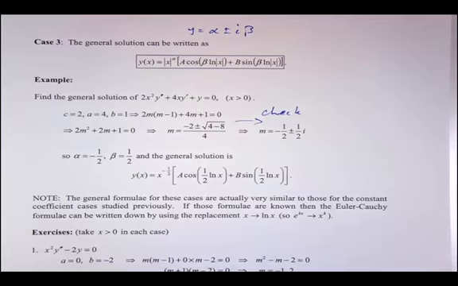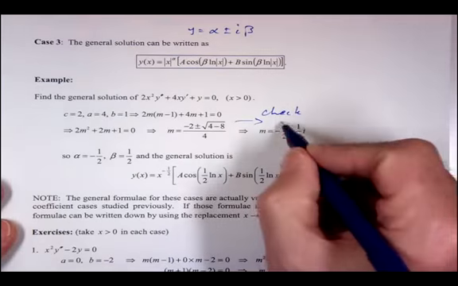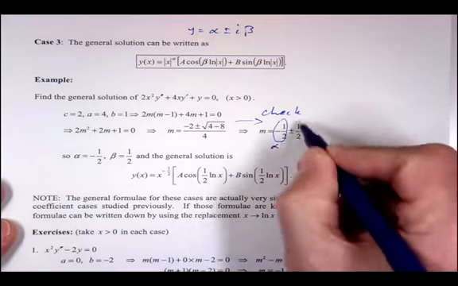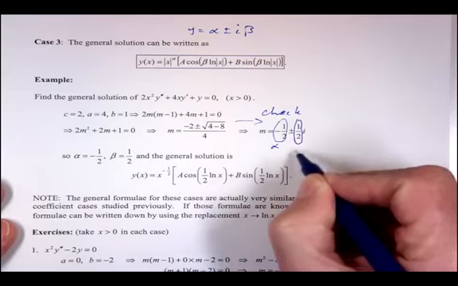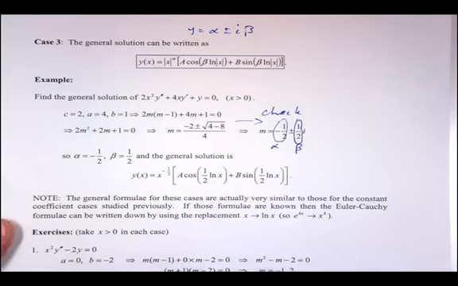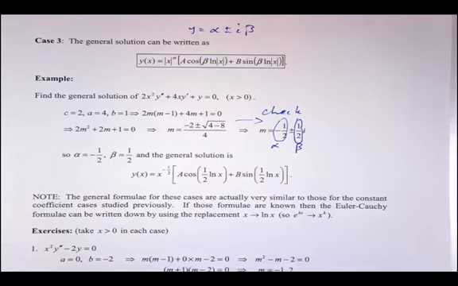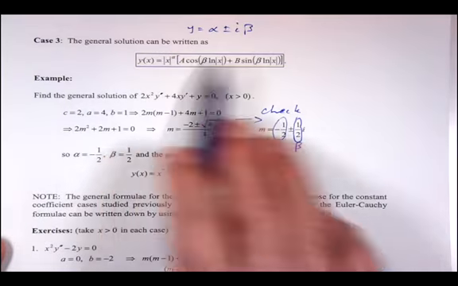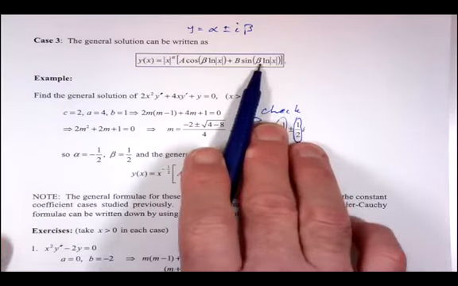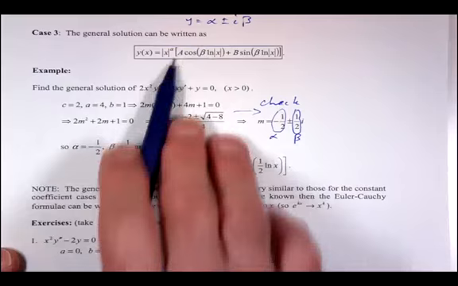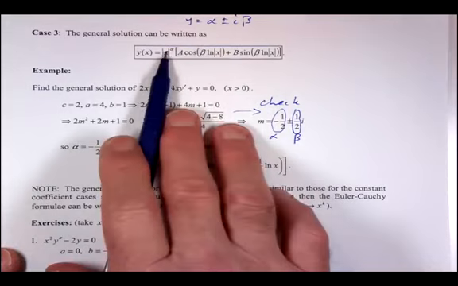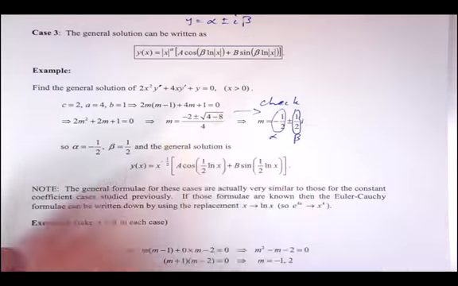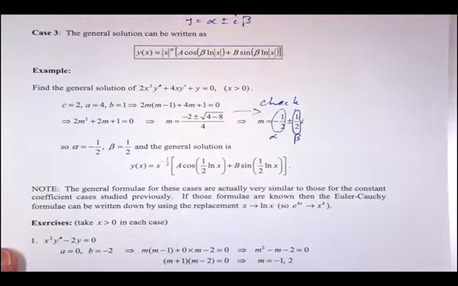So what does that mean? That means that alpha is minus a half, and beta, which remember is the thing without the plus or minus and without the i, is also a half. And so looking up here, I'm going to put a half there, and I'm going to put a half there and a half there. All right? So, sorry, I'm going to put a minus a half there and a plus half there and a plus half there. So that's what we have as the solution.